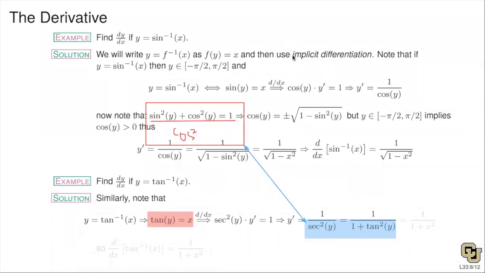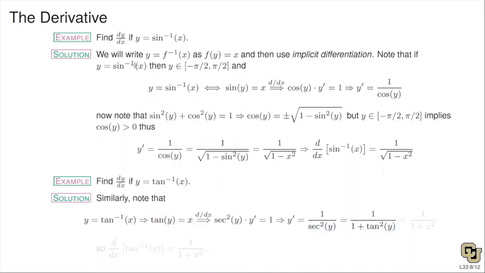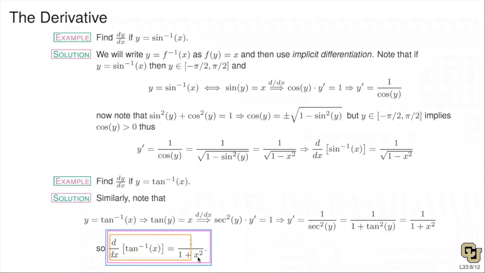And finally here, tangent of y, we can replace with x, right? So remember here, x equals tangent of y. So finally, I get the derivative of arctan of x is 1 over 1 plus x squared. And you should memorize this. Of course, you should also know this technique here where we reverse the equation, right? That's also very important. So when I say y equals arctan and switching it to tangent of y equal to x, that's a very important technique that we should also appreciate here.